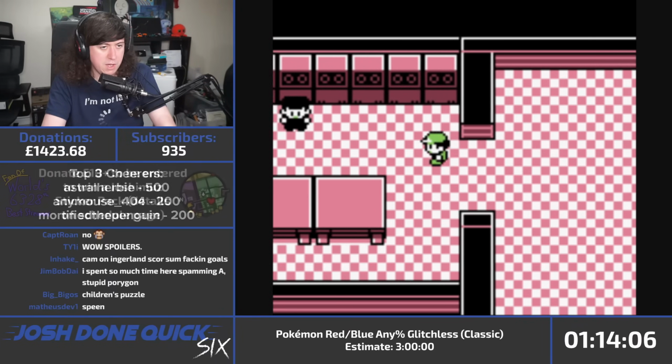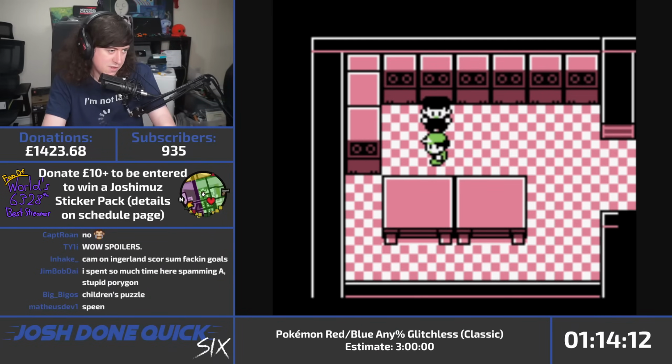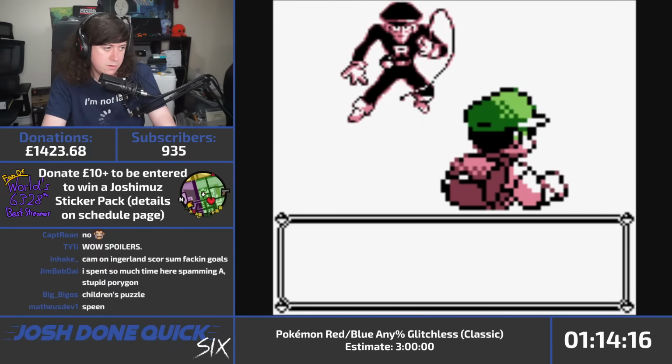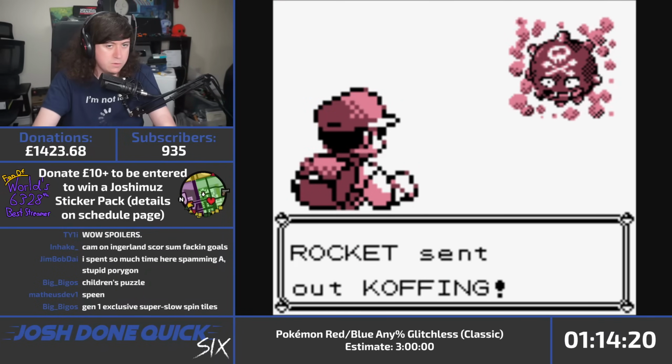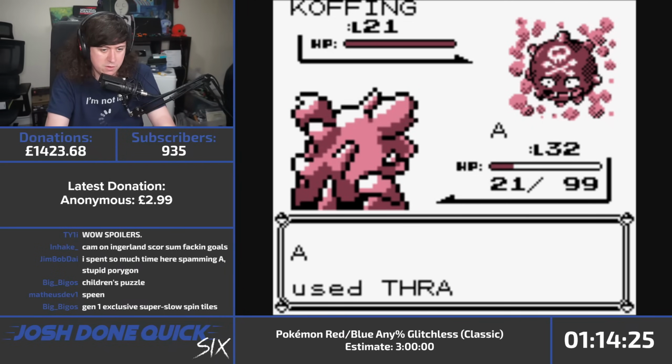Now we're gonna go up here and we're gonna talk to this guy. Or just do that, I guess. That also works. Whatever, doesn't matter. Right, this is the lift key Rocket, as he's called. We're gonna defeat him and he's gonna give us the key to the lift.